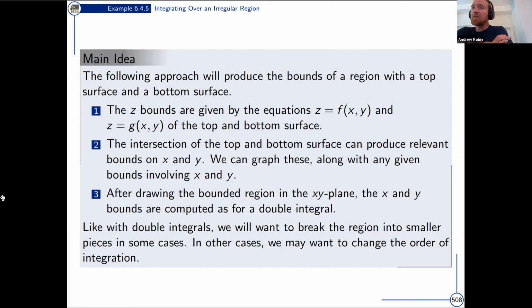And just like with double integrals, if we have top and bottom surfaces switching order, we need to break the region into smaller pieces. And we also may want to reorder our differentials in order to make the triple integral function on the inside easier to integrate. And in that case, we need to carefully reimagine and reorder the bounds that we're computing. The same procedure will apply starting with the first variable that you want to integrate in place of z, and then proceeding to the other two and graphing in their plane.